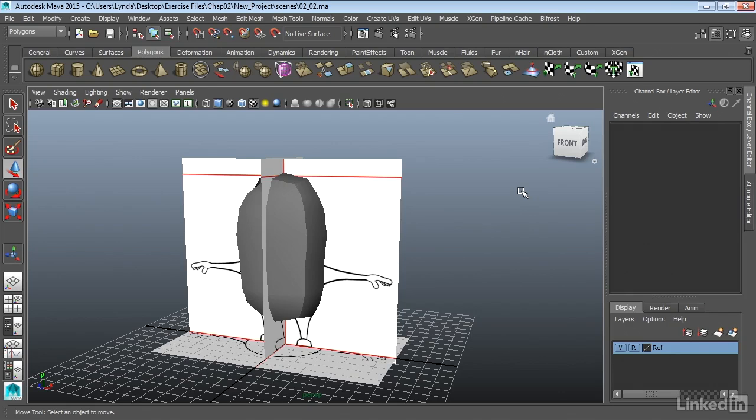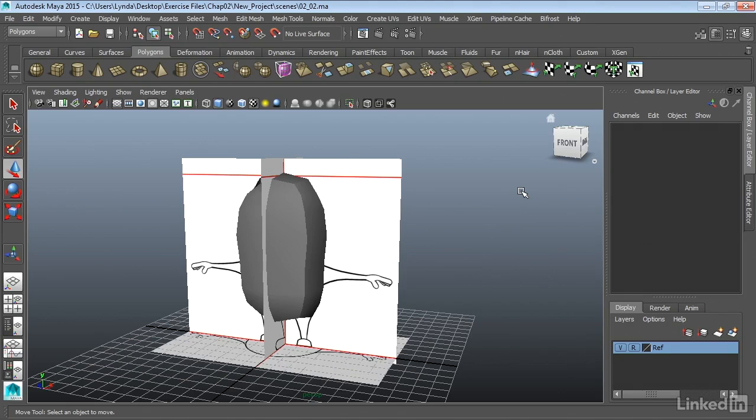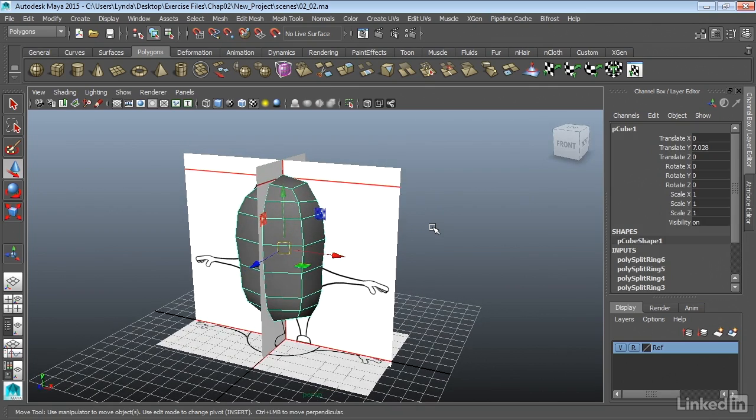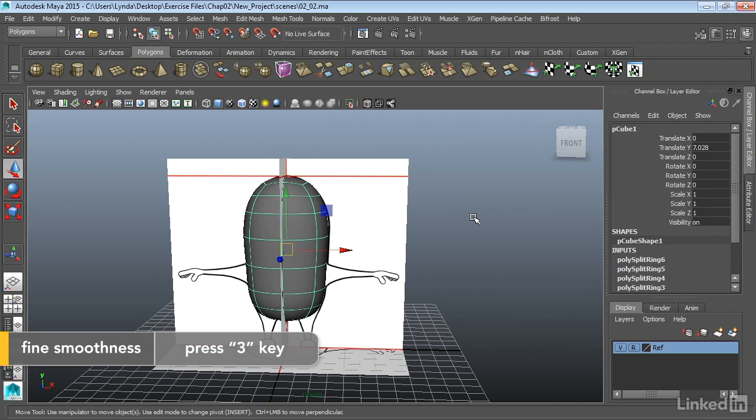Now that we have the body roughed out, let's go ahead and move on to the mouth. Now we're just going to create a basic mouth. We're not going to add a lot of detail, but we're just going to create the mouth and the mouth cavity. So let's start by selecting our object. Now if you want, we can see how it's smoothed, and that's working pretty good, but I'm actually going to do this in regular polygon mode.